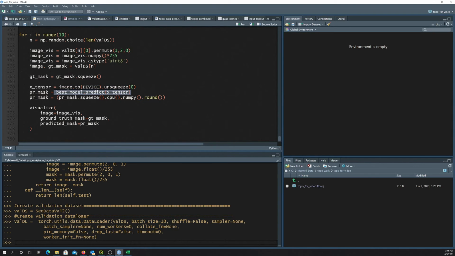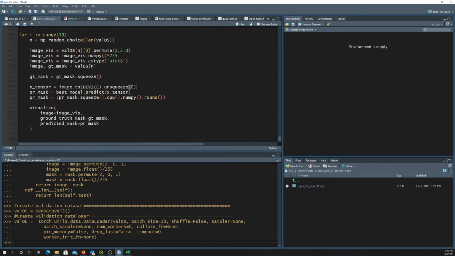Then we predict. This is kind of confusing, and it's a common issue that people run into. The way this is set up, it expects the tensors to be read into the model as batch, channel, height, width. But since we're reading it in one at a time, we have channel, height, width.